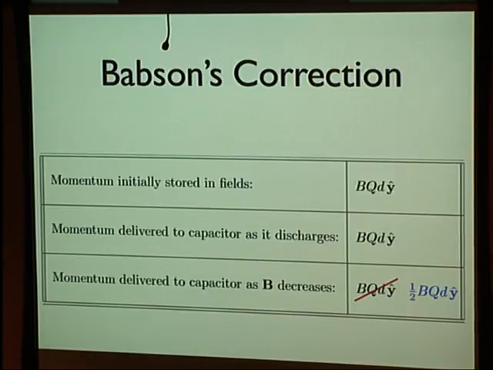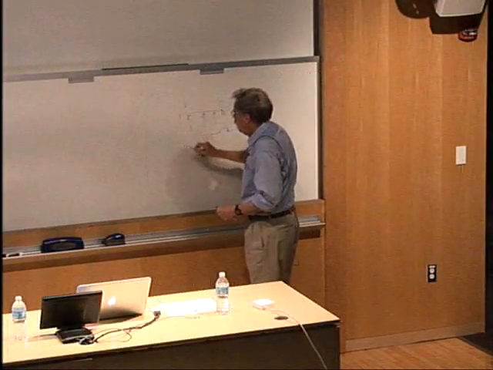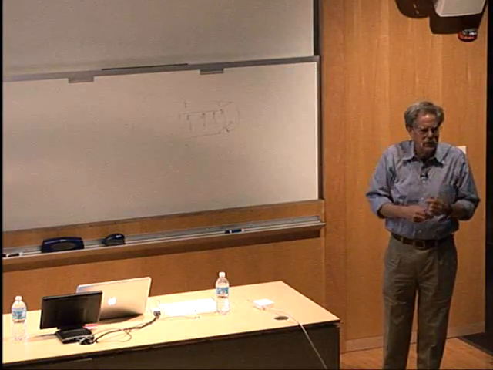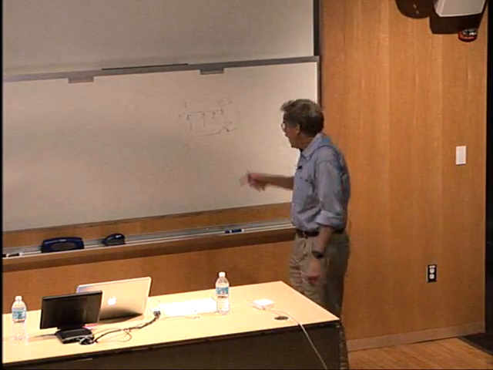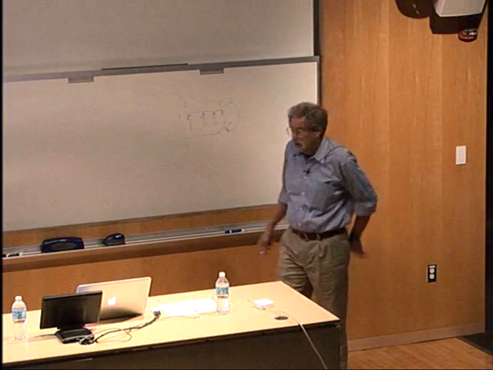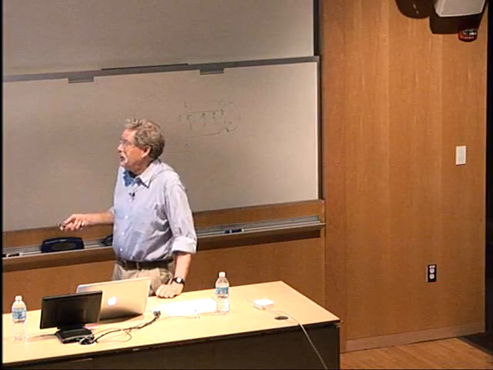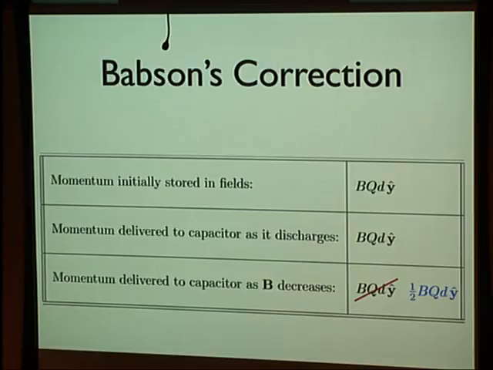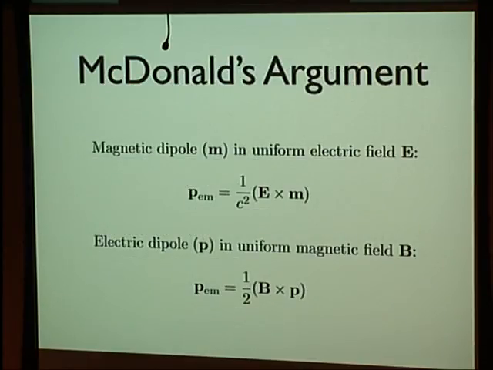But McDonald points out that any actual parallel plate capacitor has a fringing field around the outside. You familiar with that? So here are the two plates, and the field is strong in the intermediate region and relatively uniform, but when you come to the edges, it weakens, and then there's this fringing field on the outside, which we normally ignore, because if the plates are very close together, then the fringing region is insignificant. But it does mean that my calculation was suspect, and McDonald, by a very clever method, showed that the actual answer is not that, but 1/2 that, because of the role of the fringing field. I'll sketch how McDonald argued this.